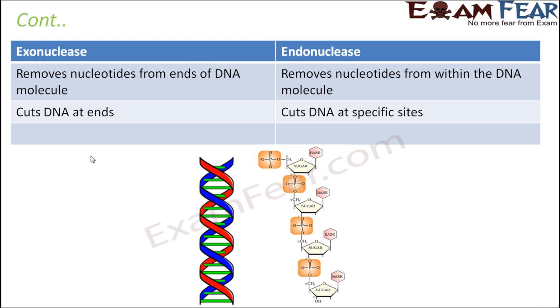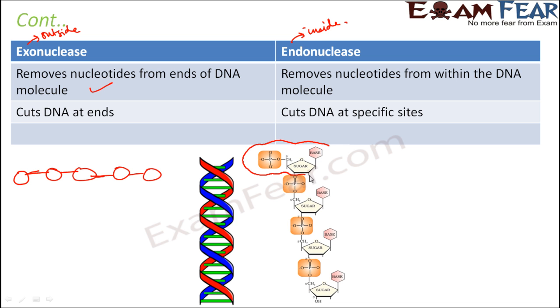Exonuclease and endonuclease. Now, as I have mentioned before, exo always means outside or exterior, and endo means inside or interior. So these are those enzymes. Nucleases are those enzymes which help to cut nucleotides from a nucleic acid. So exonuclease will remove nucleotides from the ends of a DNA molecule, that is from the outer part. If you have your DNA molecule, you will have several nucleotides. Let us suppose each of these circles represents a nucleotide, and one nucleotide will have one sugar, one base and one phosphate group. So this is one nucleotide.